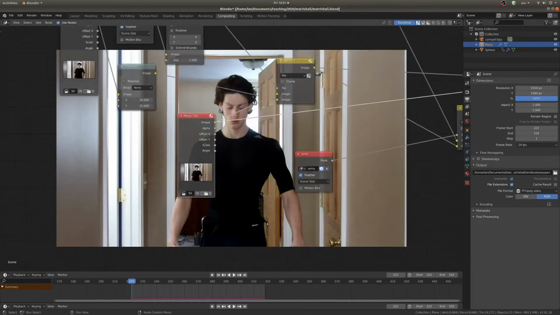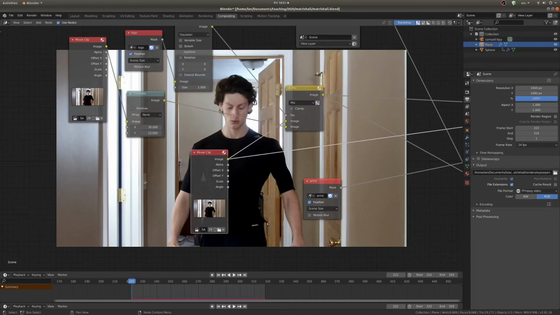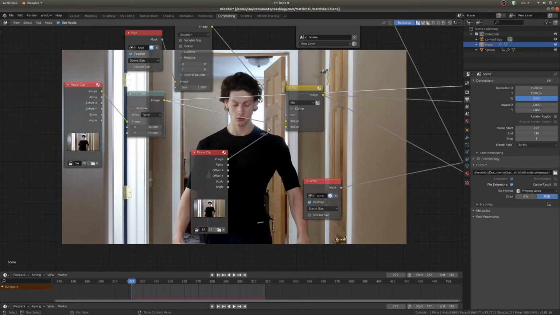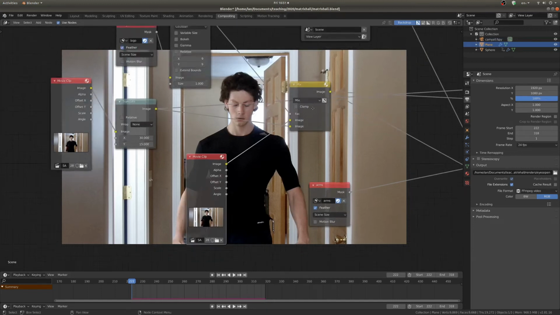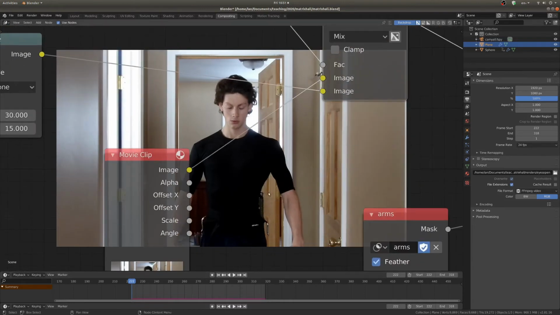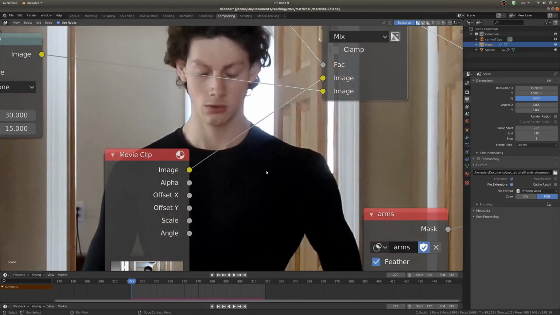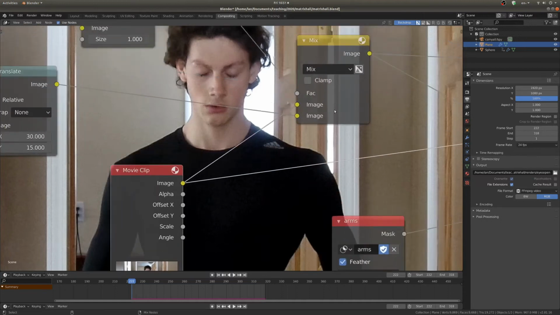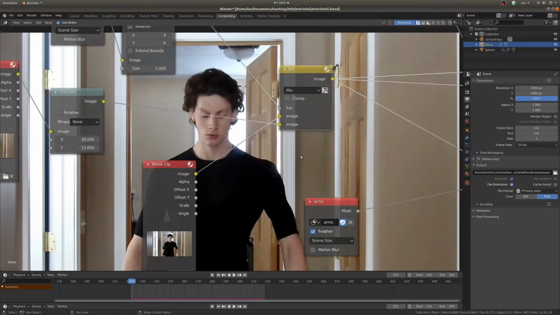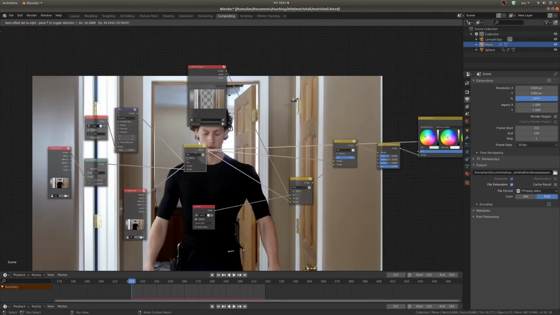First of all, we started with our movie clip. I also had a duplicate of that, which I just translated and scooched over a few pixels. You can see the translate node here. And I put these together in a mix node, with this little mask here being the factor of that mix node. And I blurred that a little bit. If you look at the before and after, if we zoom in, the before has a little logo there, and I just wanted to remove that so it looked a little bit more clean.